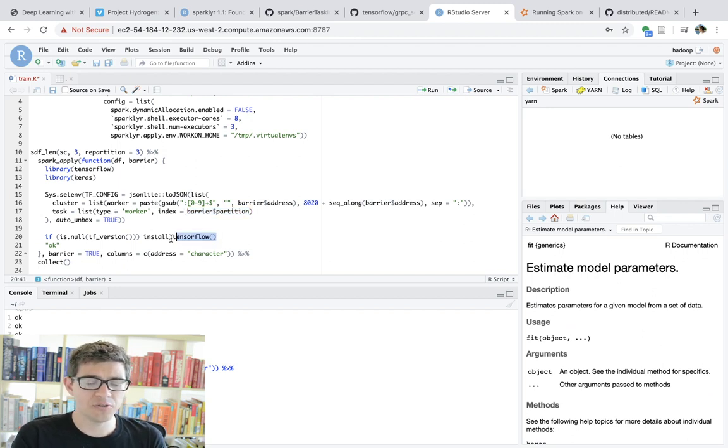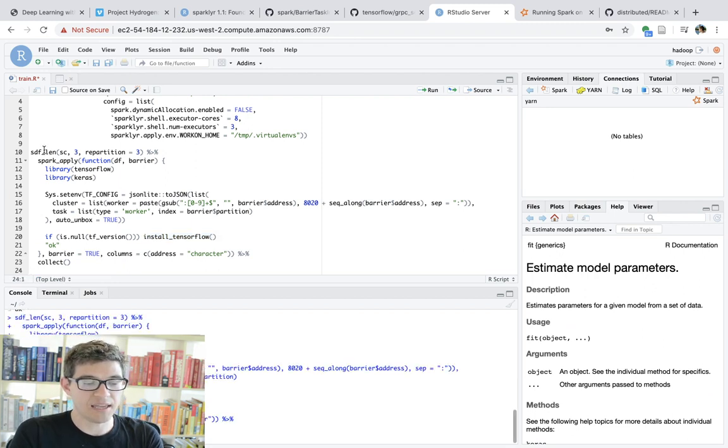And then we need to make sure that TensorFlow is installed on each of the worker nodes, right? Because we have the package installed and sparklyr will distribute your R packages to each of the worker nodes. But we still need to install the runtime because that's something that R is not aware of. So we're going to do that and we're going to say OK after we finish transforming this.